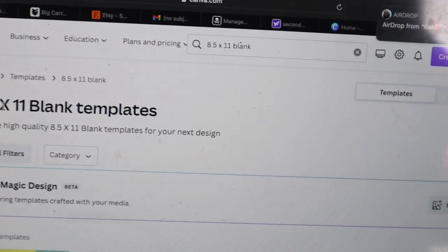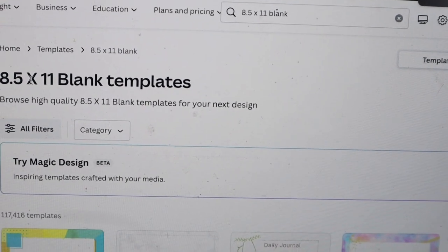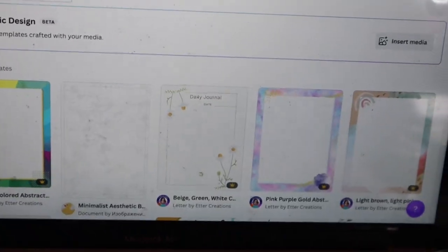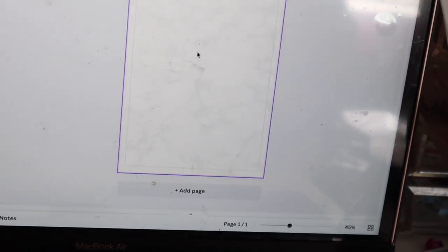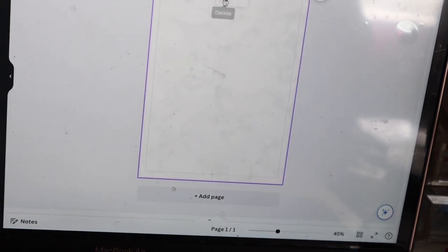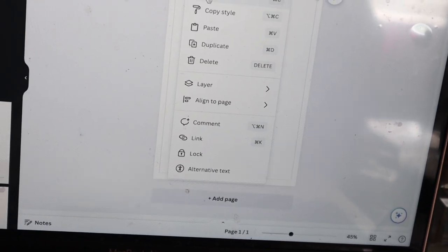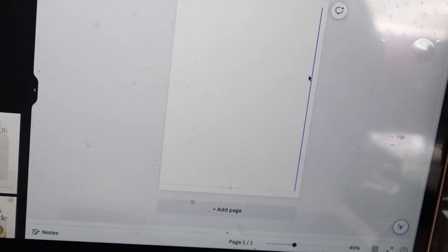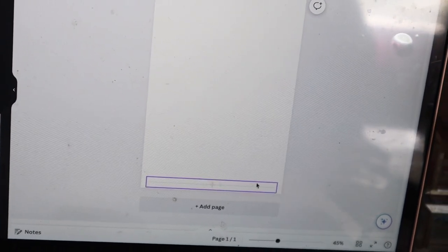You're going to type in 8.5 by 11, and there we go. There's no blank one, so I'm just going to click on one and customize it, and we're just going to go from there. I'm doing this for the first time. I've tried to do it in my head before, so we're going to see if it works on camera.